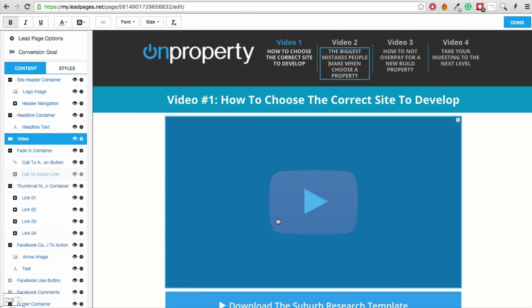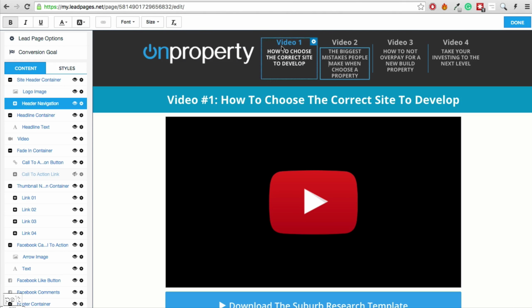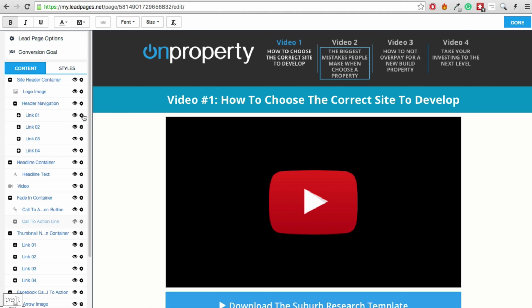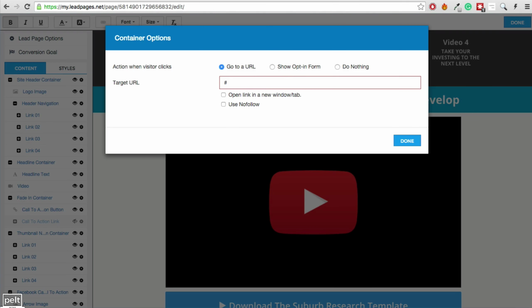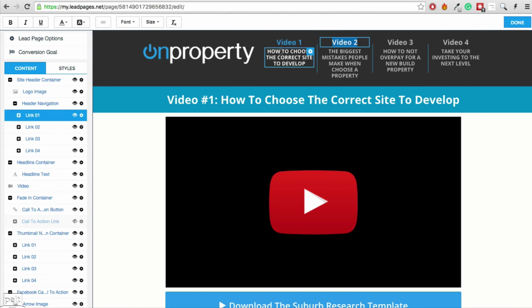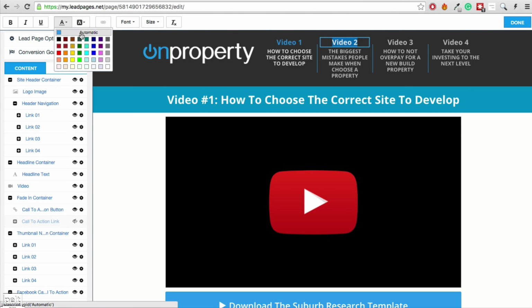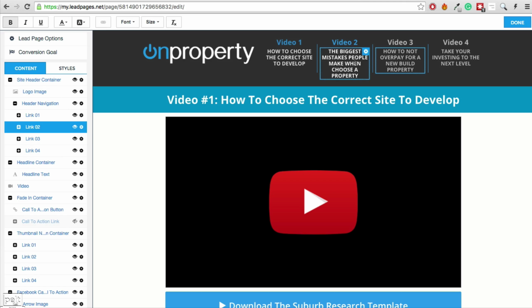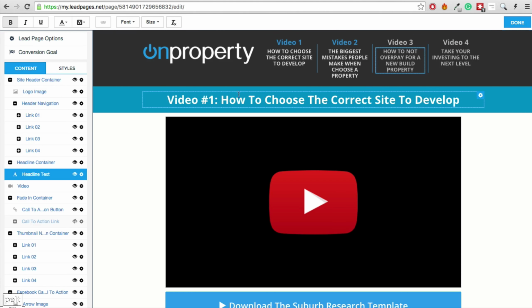Again, let's work our way from the top down to the bottom. We can see everything's good here except video number 1, I need to create a link for that. So where it says link 1, go ahead and change your container options, and I'll copy that URL and then paste that in, and I want it to open in a new window. Click done. Video number 2, I want the colors to come back in this, so highlight it, and for the colors just select automatic, which will appear up the top there. And I don't need any links for video 2, 3 or 4, so they're done. I then need to change the title here. I've edited that.